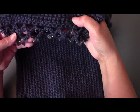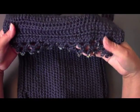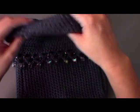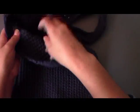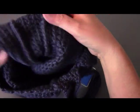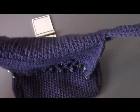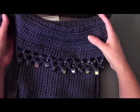The beads are sewn separately, so they're not woven through the yarn. So anyway, this is the little bag that some of you had asked about. It's just a little short bag. It is sewn in several pieces, and then here in the middle, it is kind of square a little bit on the bottom, so you could put your things in there, books or whatever you want to carry. And you can make the strap as long as you want, just to be able to carry it over your shoulder or on your forearm.